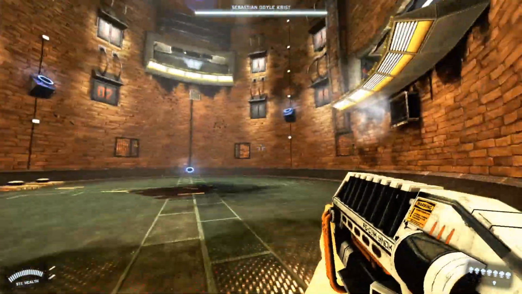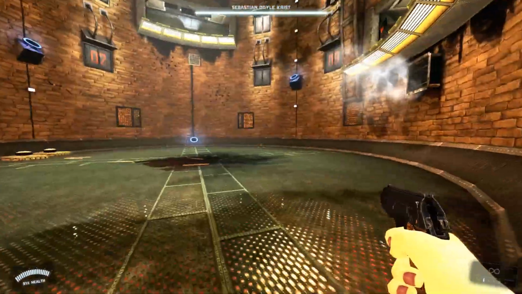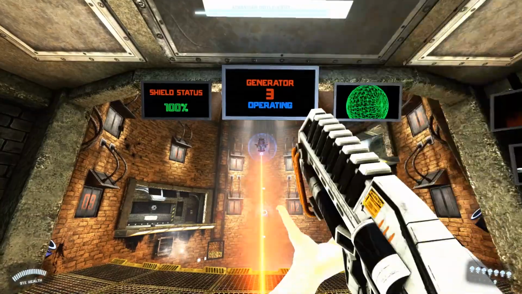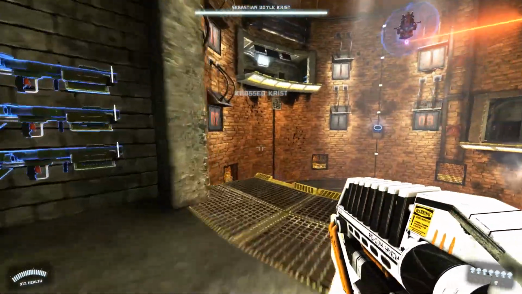Grab this. And, oh right, because I reset or whatever, I don't have my MP40, but that doesn't matter. Normally you'd pull out your submachine gun and shoot this guy to trigger him. And to do this boss, you just want him to shoot these panels.